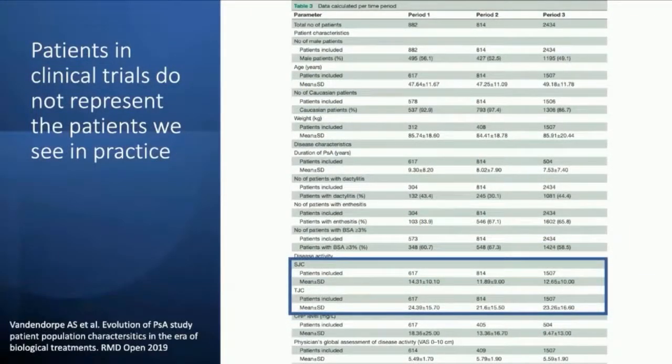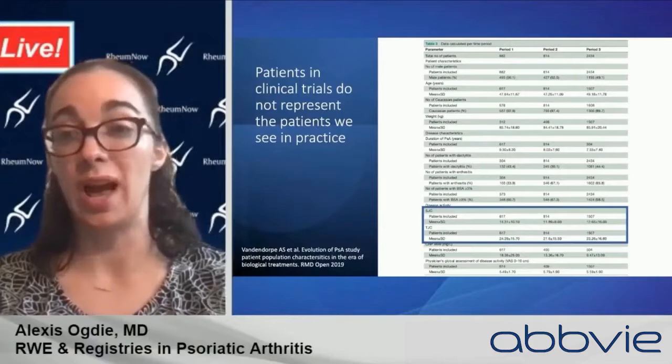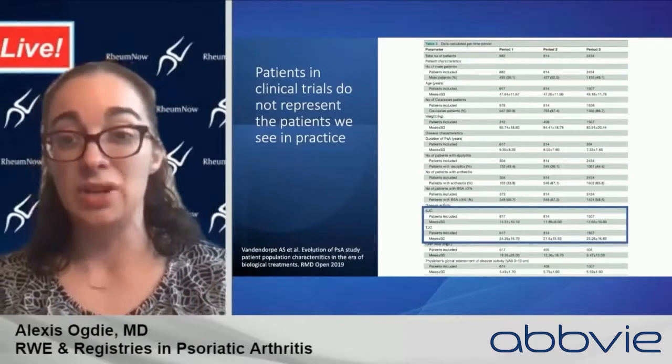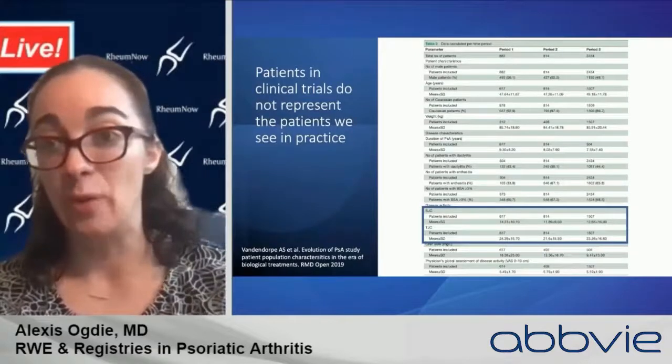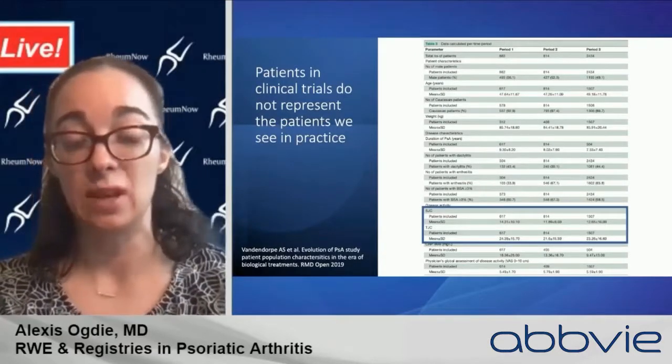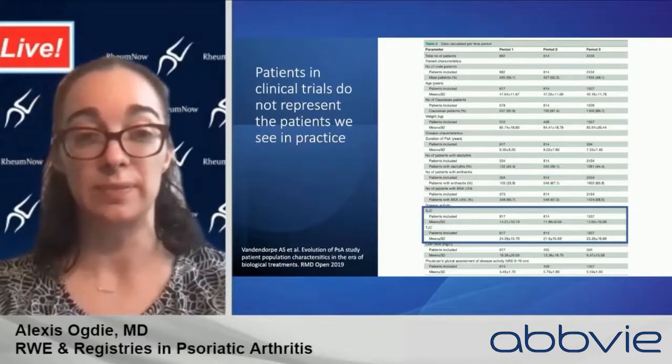And then it's still around 13 swollen joints on average in a clinical trial. And as far as tender joints, originally it was 24, 25, but we're still having about 23 tender joints in these clinical trials. So if you think about the last time you saw a patient with psoriatic arthritis who had 13 swollen joints and 23, 24 tender joints, we don't see many of that with that high level of disease activity. But that's the type of disease activity you have to have in these trials in order to see differences.